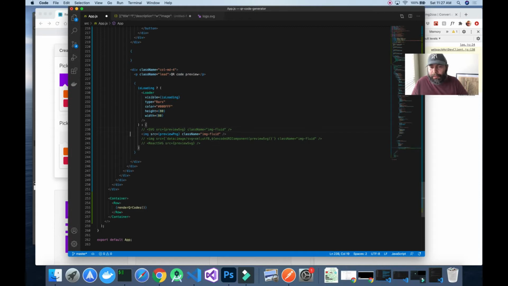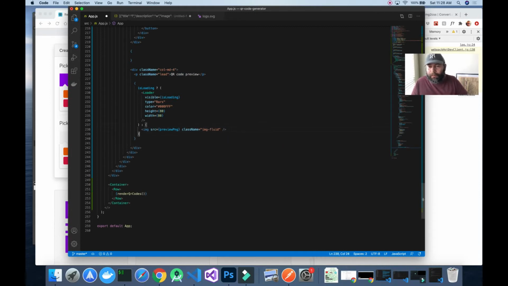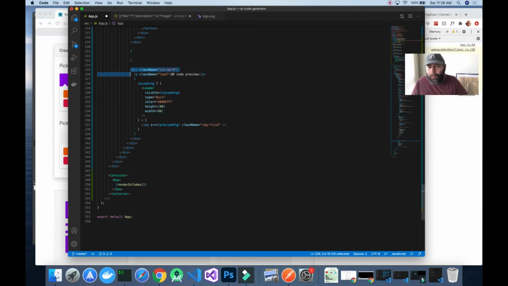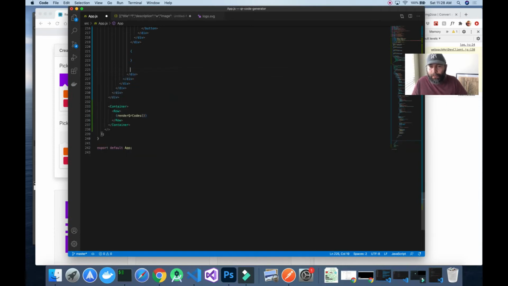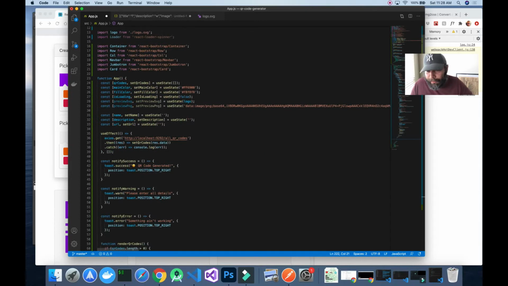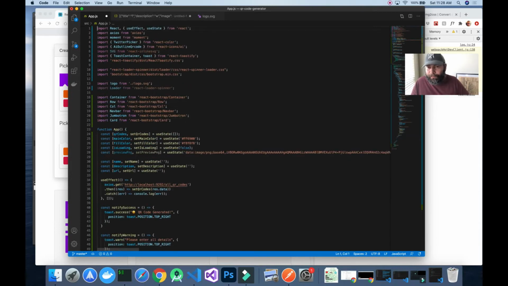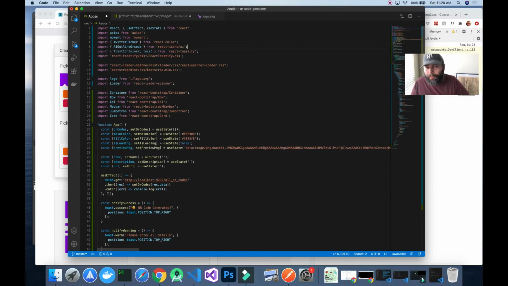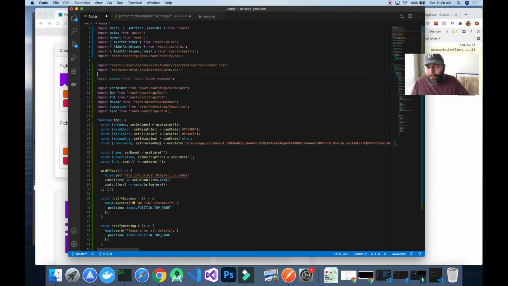And let me just clean this up a little bit. So why don't we have code preview if the code is generated. So we can say, what can we say here? So we don't need preview SVG anymore. We don't need this one. We don't need logo.